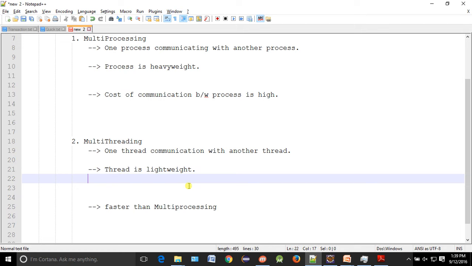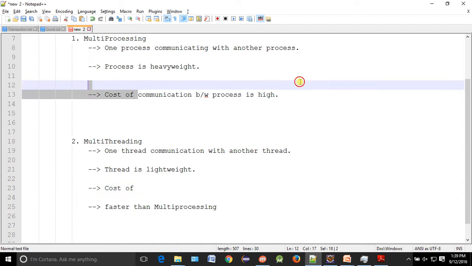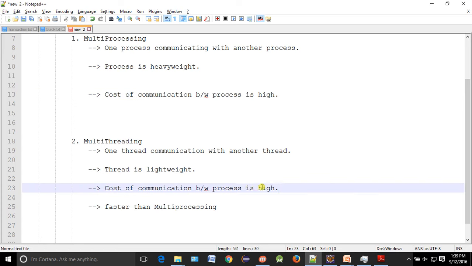And as both threads are inside the same process, the cost is less. So you don't have much cost in the communication. So the cost of communication between threads is low. So what we can say? It is faster than multiprocessing. Multi-threading is faster than multiprocessing because the cost of communication is less.